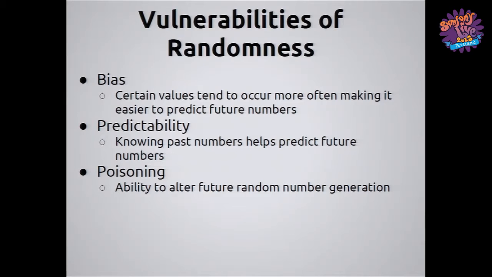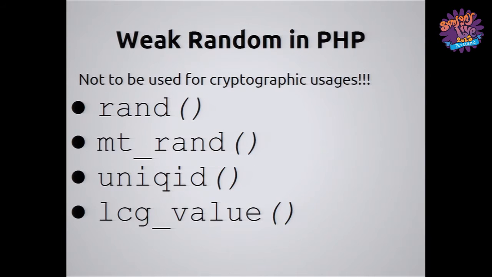And this sounds like a very theoretical attack, but PHP's core functions, mt_rand and rand, are actually very susceptible to this. In that case, it's called a seed poisoning attack. So let's look at some functions. In PHP, the way that you can generate weak random data is with these four functions. These four functions are not to be used anywhere that you need security. Absolutely horrible for security. If you see any of these used, at least as a primary source in a security context, massive, massive, massive major problem.